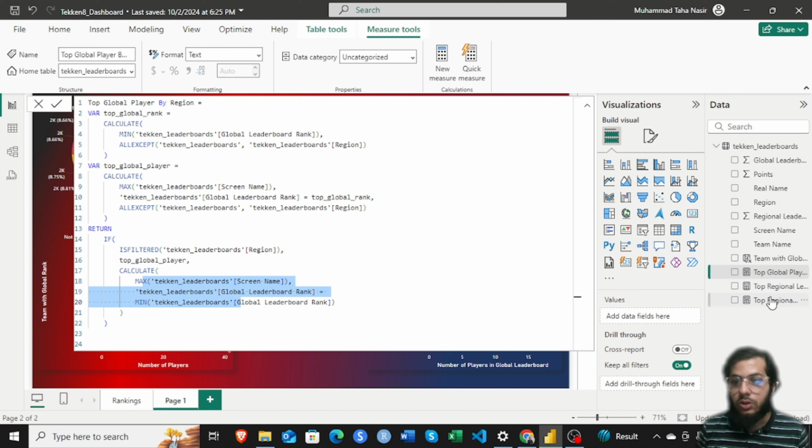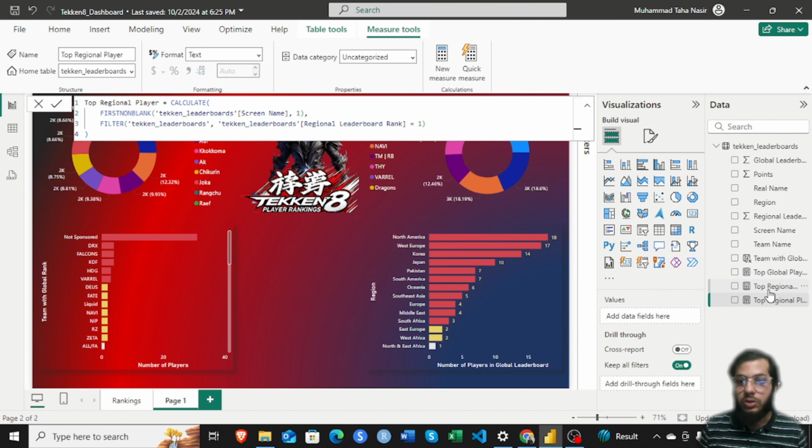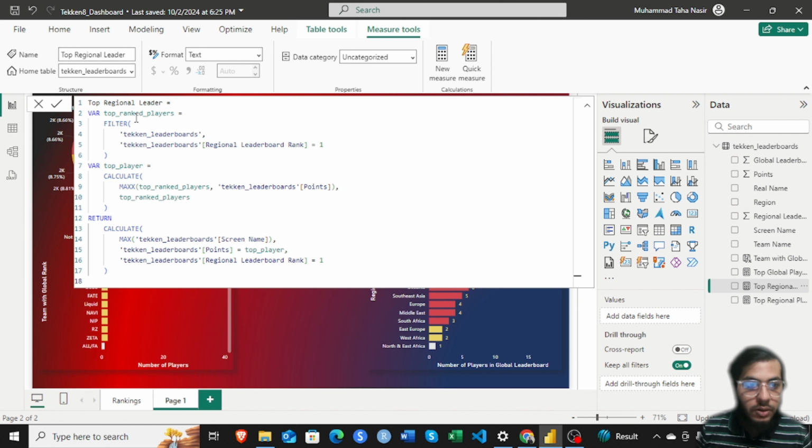And for the top regional player, sorry, this one, top regional leader measure, what's going on here is that I've created a variable by the name top rank player. It filters in this data set the leaderboards and then selects the regional leaderboard rank, which is one in each region.